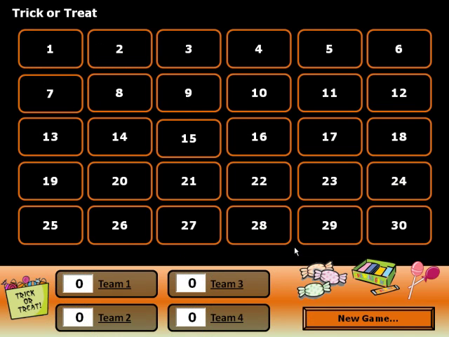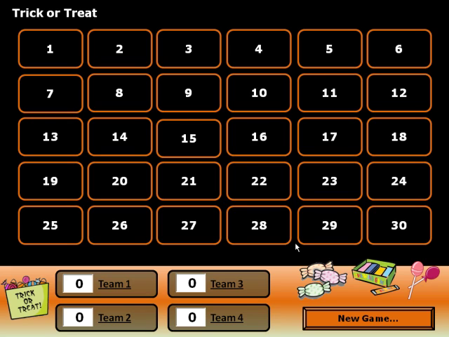At this point, what I would typically do is ask my participants to write down 3 places or 3 boxes that they believe treats to be behind. This will enable the game to progress more efficiently and quickly, as the teams will not be having to debate or decide which box to pick each time they get a question correct.